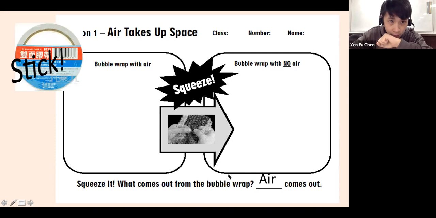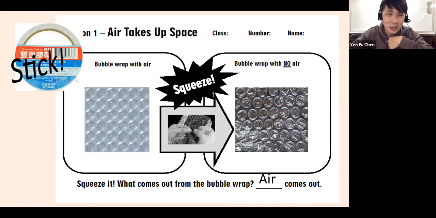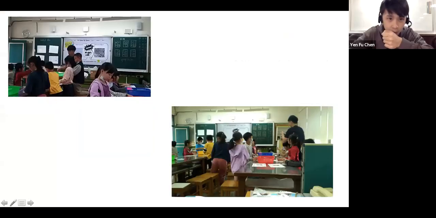That's a lot of fun, yeah, because everybody likes to squeeze it. Yeah, me too. I like these really fun things for them to do. So they're really excited to do this. Yeah, and these are some photos of them doing it, they're just squeezing the bubble wraps, but the picture is not really clear, so sorry, but they're squeezing them. I think they're having a lot of fun.